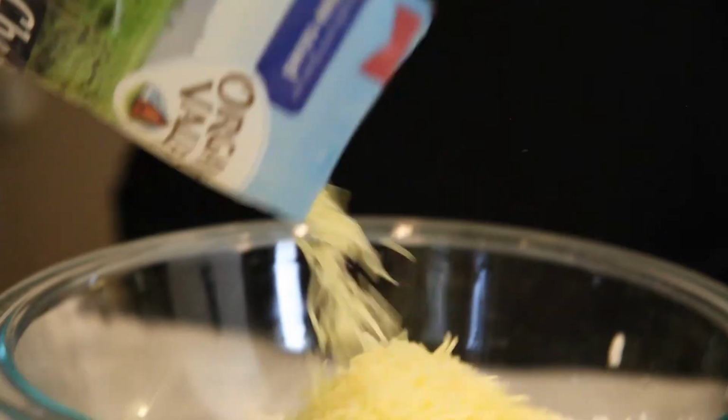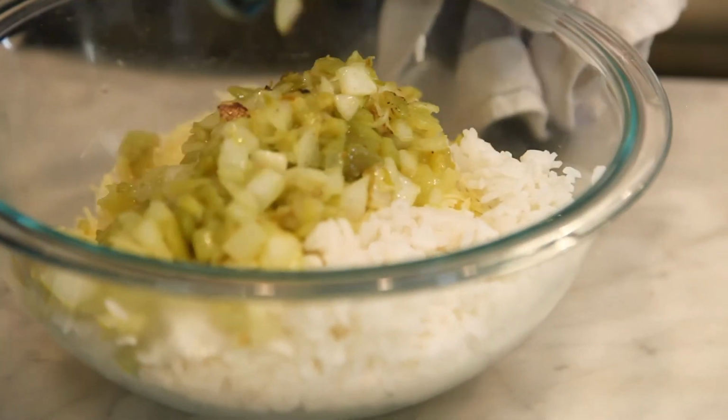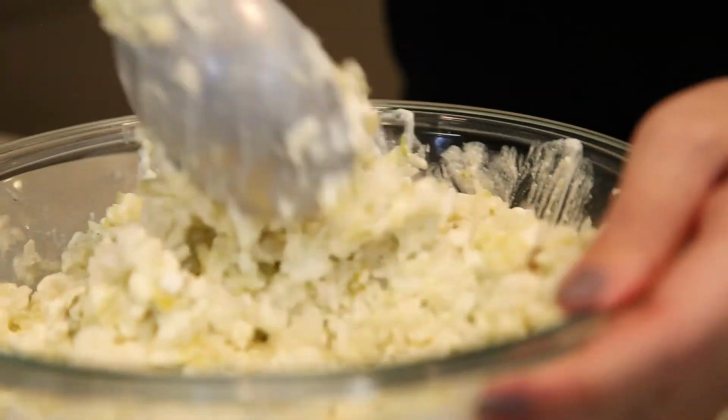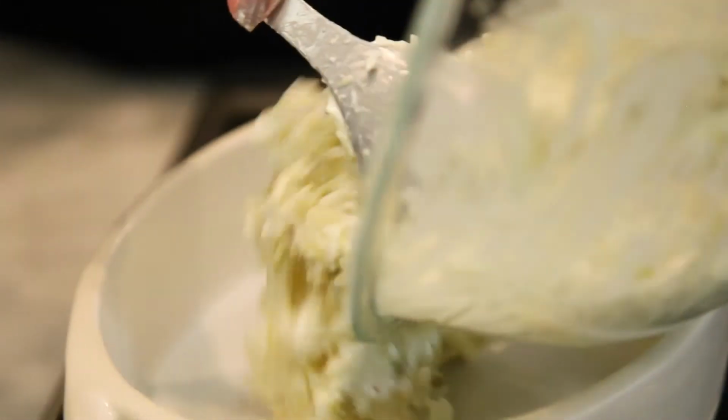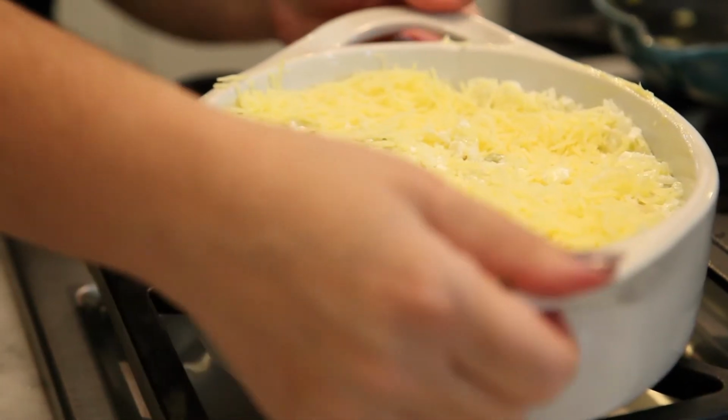Then in a large bowl, you want to combine the cooked rice, half of the shredded cheese, the onion and chili mixture, and all the rest of the ingredients. Mix it up really well, transfer it to the buttered baking dish, and then add the remaining shredded cheese on top so it gets a nice melty crust on top.